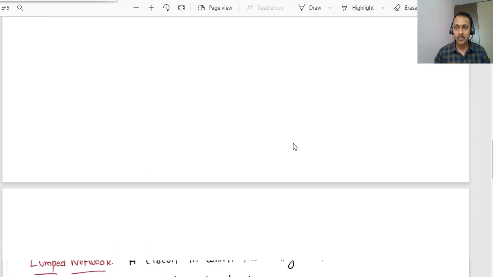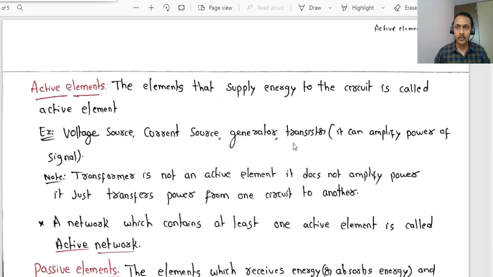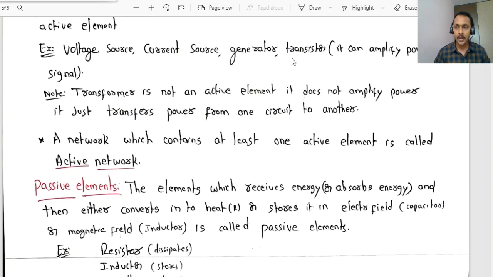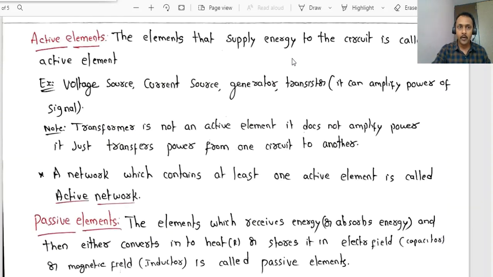Dear students, if you observe, most of our DC circuit theorem statements start with something like this: in any linear active bilateral network. Now let me explain what we mean by linear, active, bilateral or unilateral, all those terminologies, right?